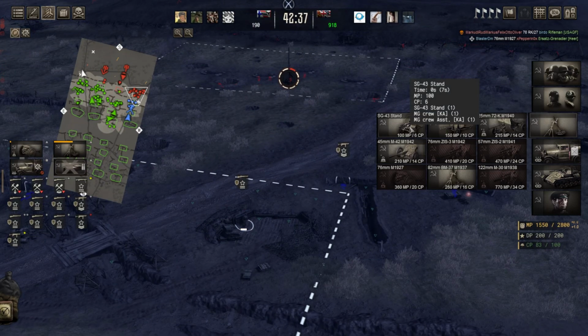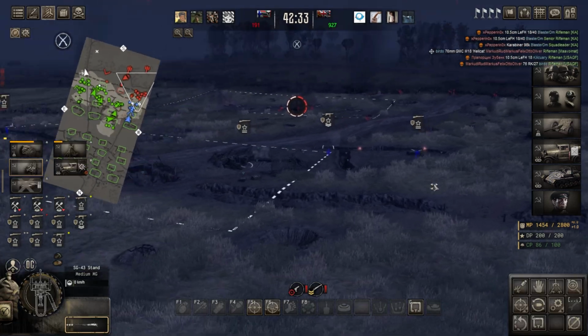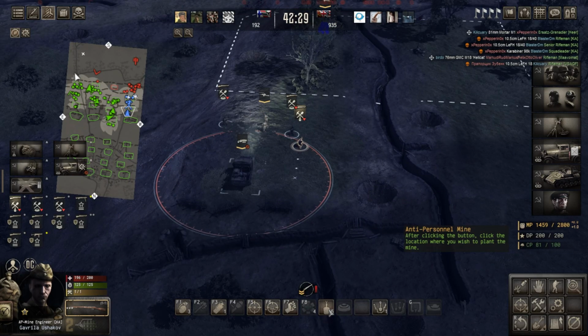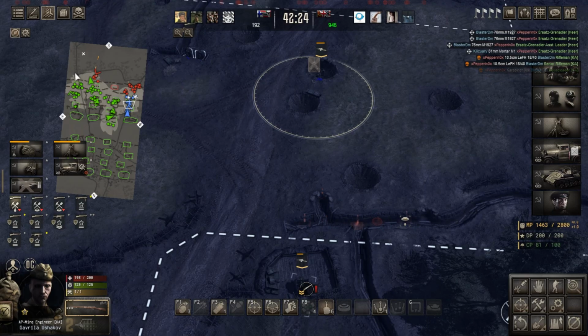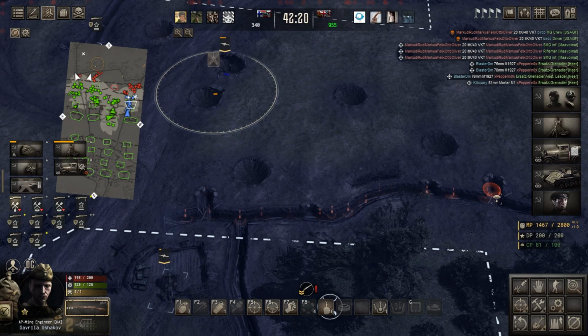My opponent is throwing in an astronomical amount of infantry, so I decide to bring in a machine gun for extra support. And I am not forgetting to lay anti-personnel mines in the trenches.